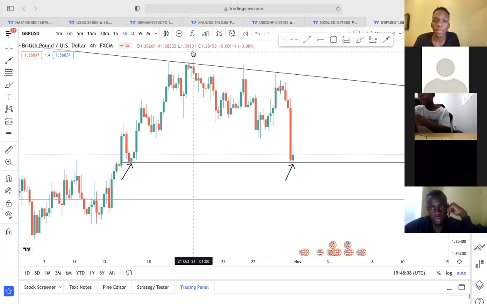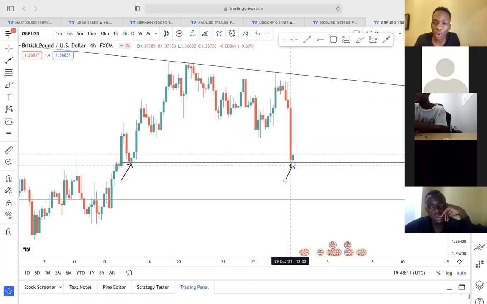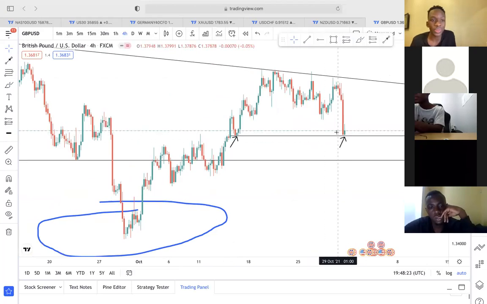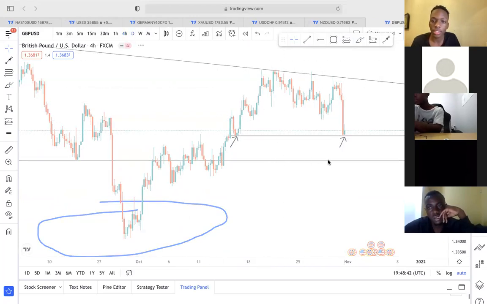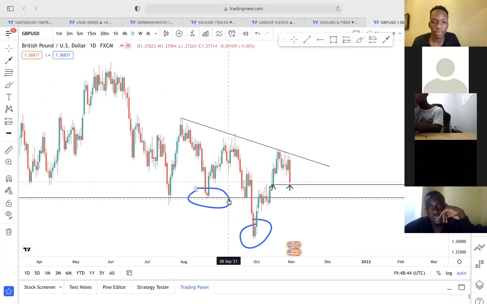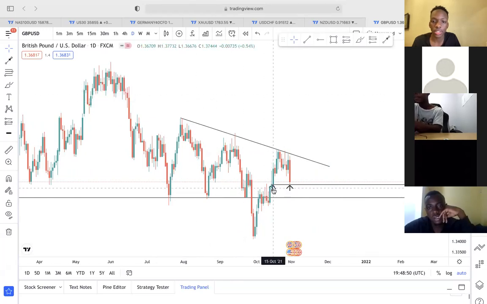Maybe if we got a strong wick rejection or something, but now you can see that this candle is full, guys. This candle looks extremely bearish. GBP USD is going to carry on dropping. A lot of people want to get trapped in this buy over here, but I mean, guys, just based on personal experience, setups like these usually always go against me, right? That's why I'm comfortable with the setup that I see on the daily time frame, which is the inverse head and shoulders pattern. Let me just draw it in again.